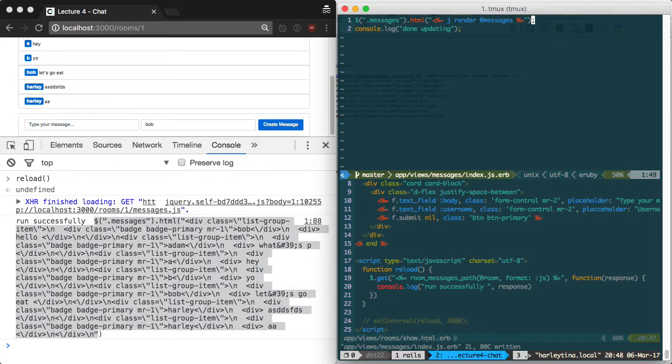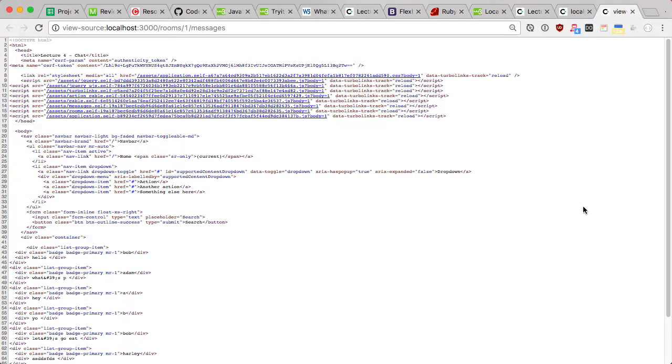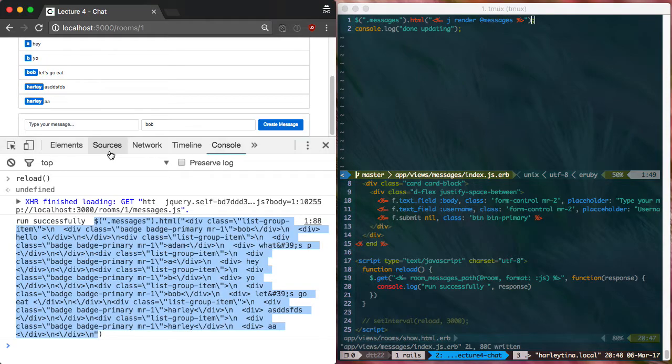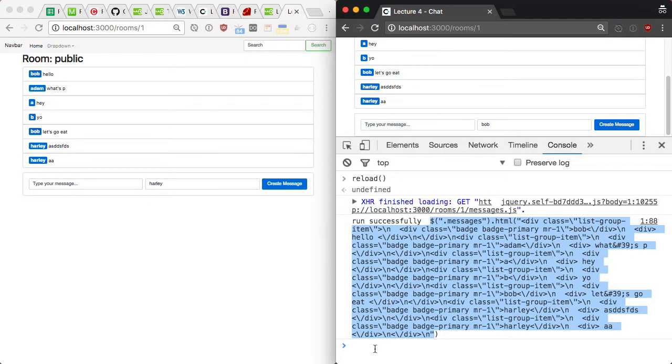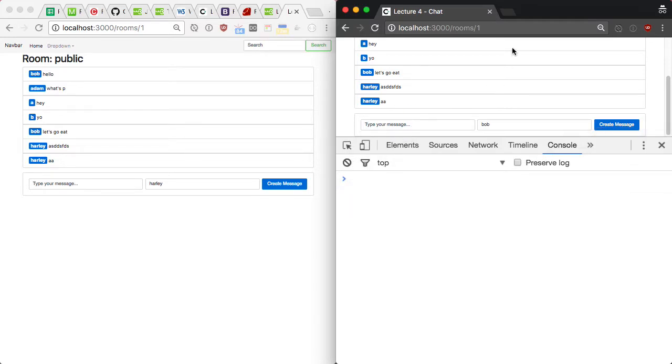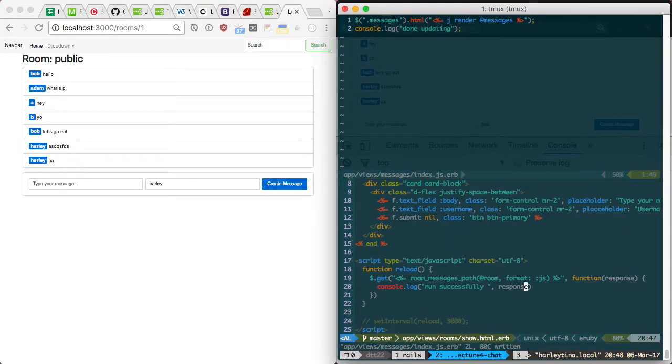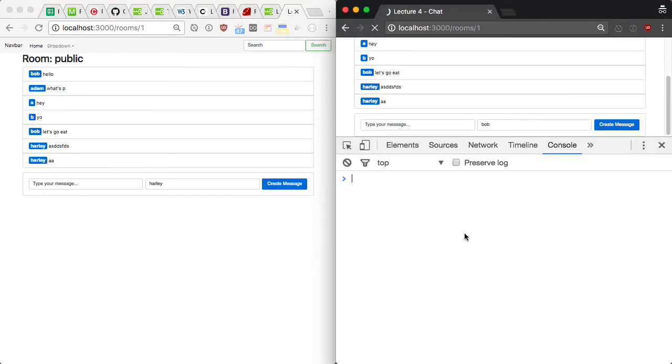So this is just JavaScript. It makes sense. Let's have two guys chatting with each other, this guy on the left and this guy on the right. Okay. I clear everything here. Reload this page. Both are in the public room, right? Now I turn back on this set interval. Reload. And then this one.